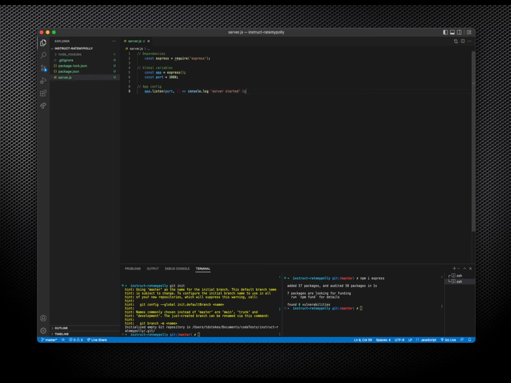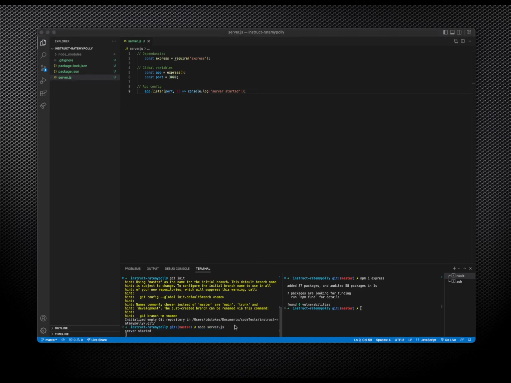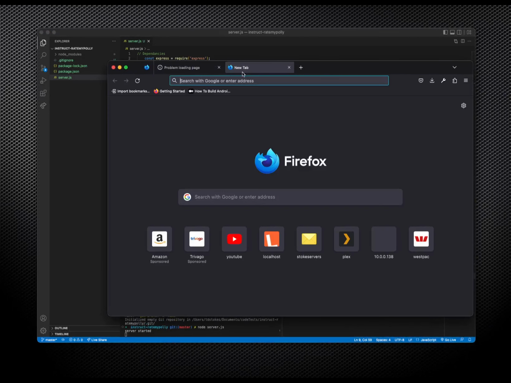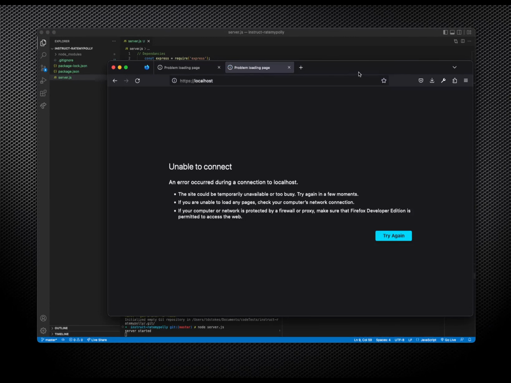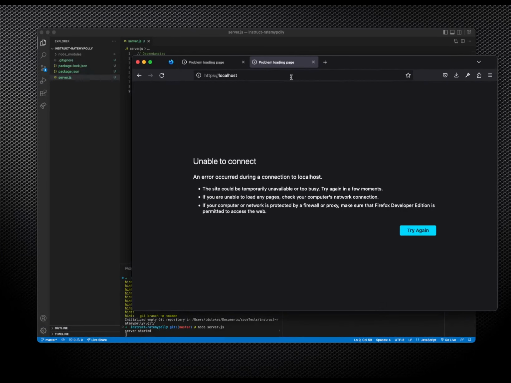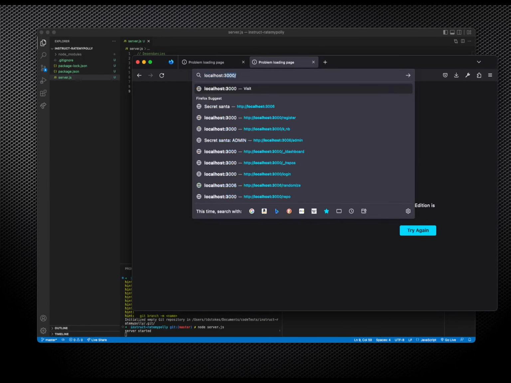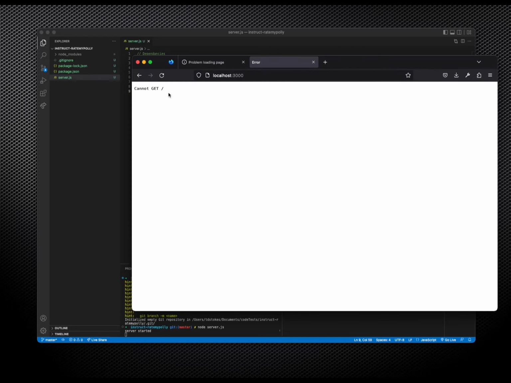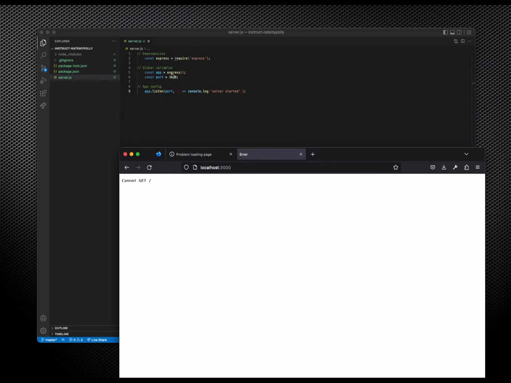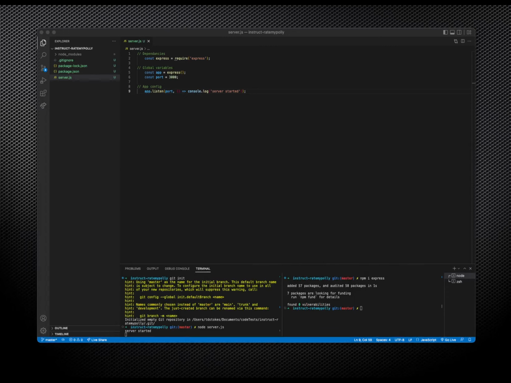Okay, the last thing we want to do, because right now if we run that, say node server.js, this is only on our local machine. So if we go to localhost, nothing is there. Oh, actually we wanted localhost 3000. Cannot get. The reason we've got the 3000 there is because that's the port we're using. Our web server will use a different port. It doesn't really matter. Anyway, this is just an example. Okay, so cannot get slash, so we're going to create that route.